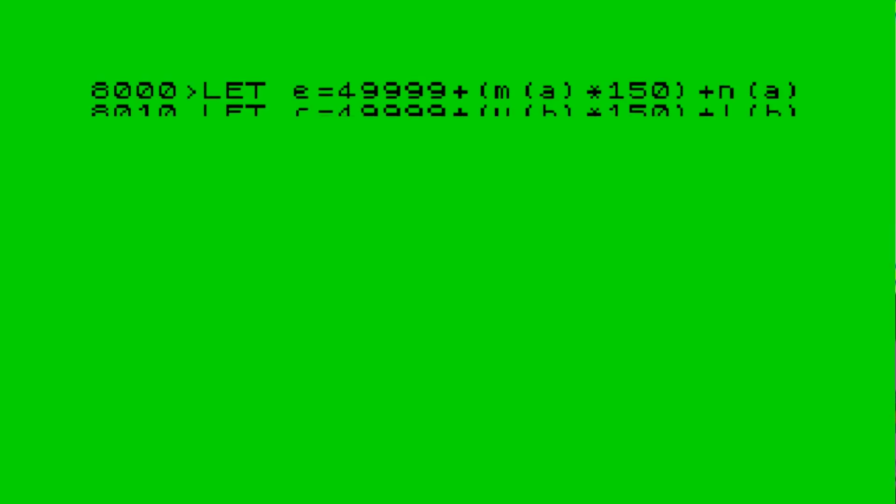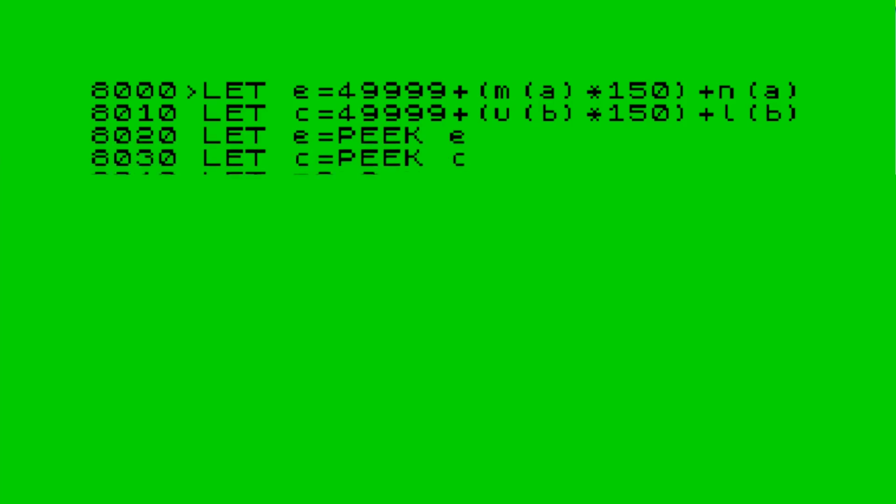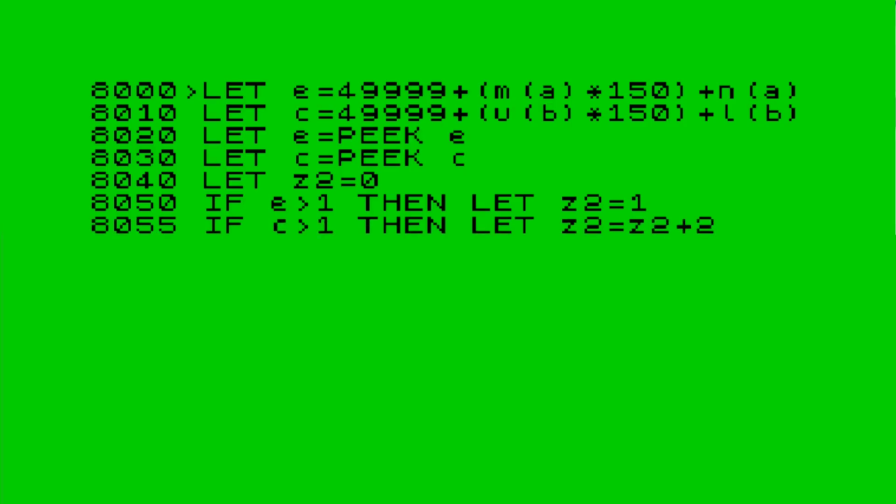This is how combat worked in the original. The first thing to do is find out what terrain we're on based on peeking at an address in memory. The calculation was slightly wrong. We need to know what sort of terrain it is, and if it's not 1, which is flat ground, it counts as rough terrain.